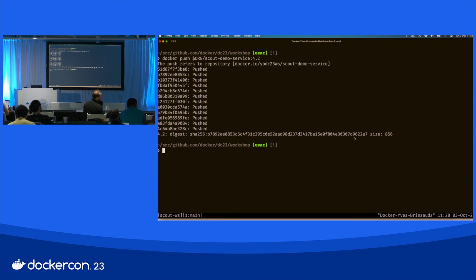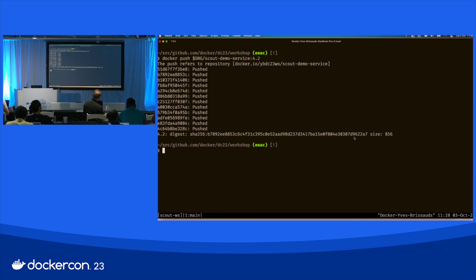In the previous command, with the --load where I said we push the image locally, this command works if you're using containerd, so you can enable it in the settings of Docker Desktop. It doesn't work with the default image store because of the way we build the images to embed the attestations.